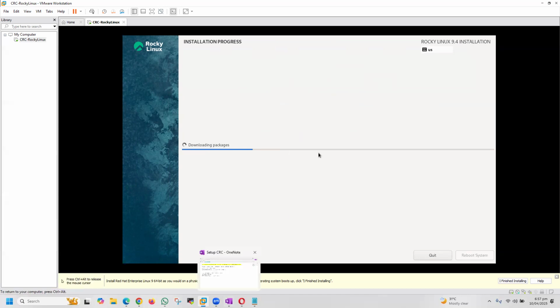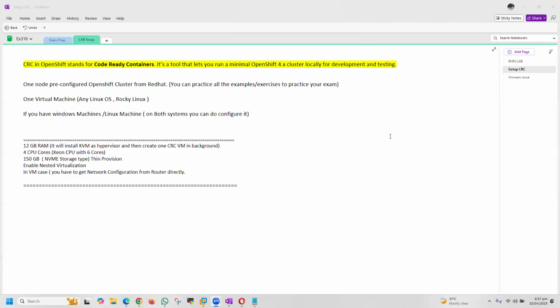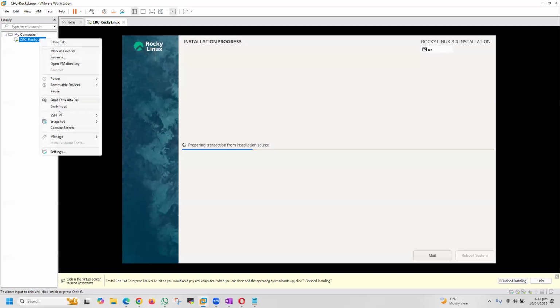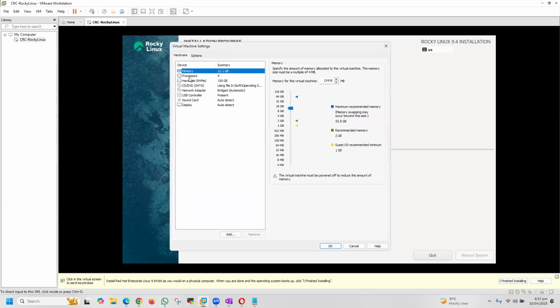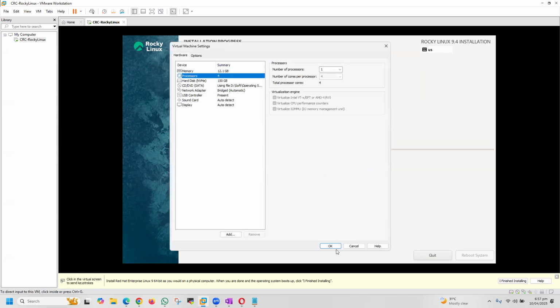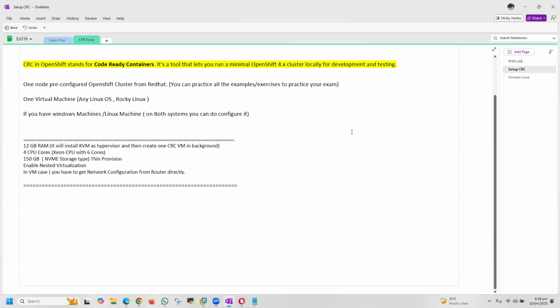Now let's assume you have enabled paravirtualization, the virtualization that I have shown you, like these options, and you got some error like this.